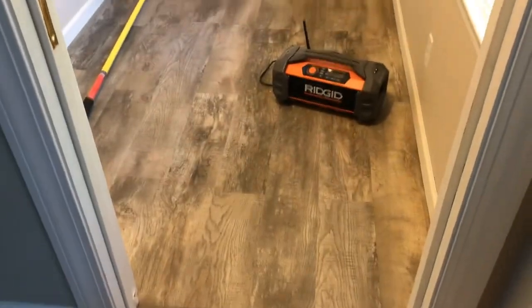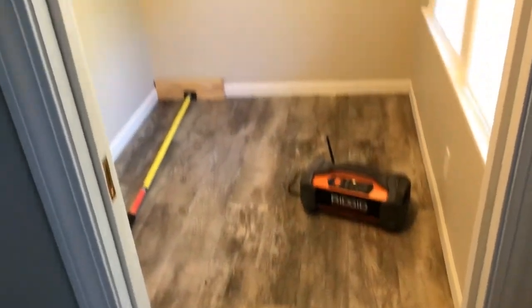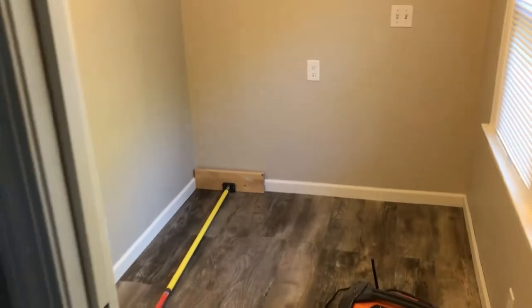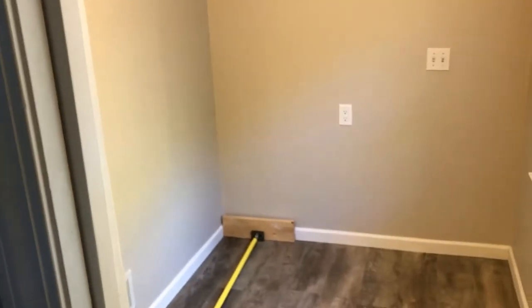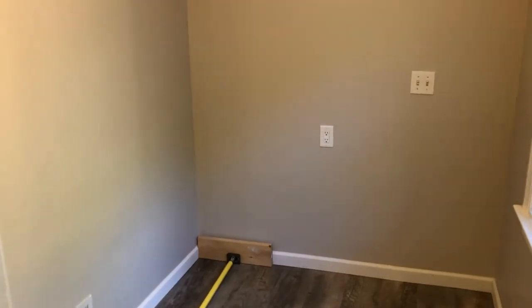All right, that concludes a remodel for a home office. Walls done, trim, floor. Next thing I'm going to do is a custom sized desk for this area. So stay tuned for that video. How to build a desk in a small space on a budget.